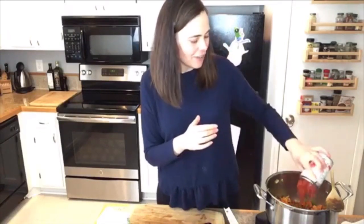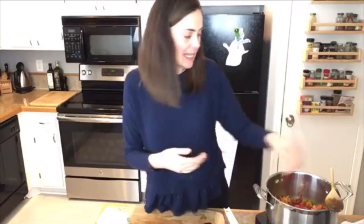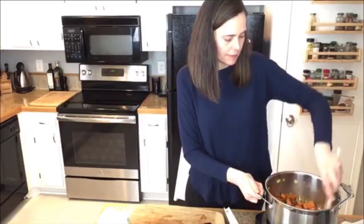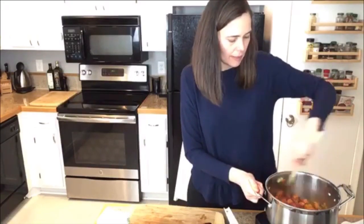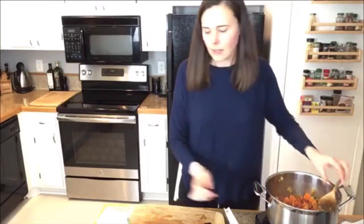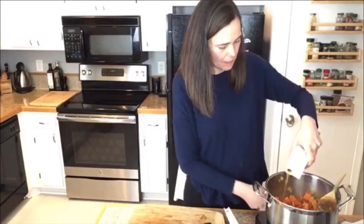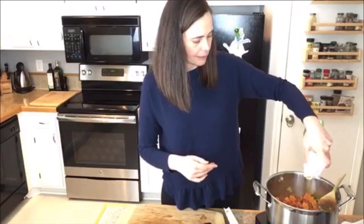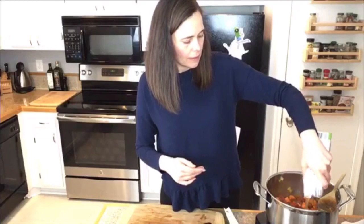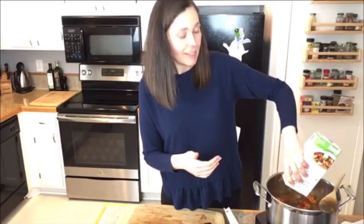So now I'm going to add 15 ounces of diced tomato. You could also use a box of tomatoes. Okay. Yes, this smells so good. And then we're going to add our broth. Turn this back up. And then we'll do our lentils, our water, and that's going to be it.